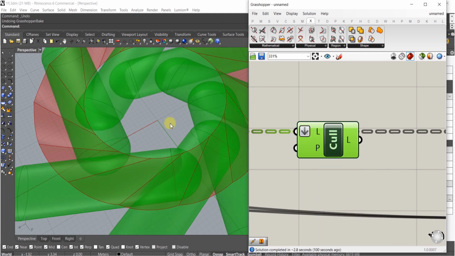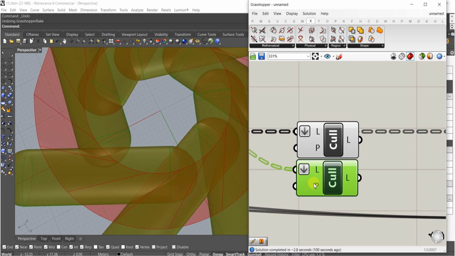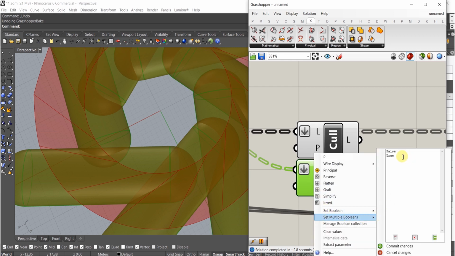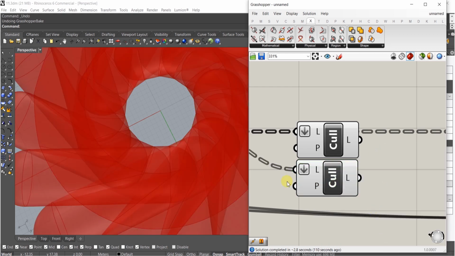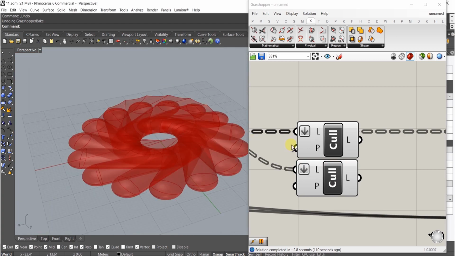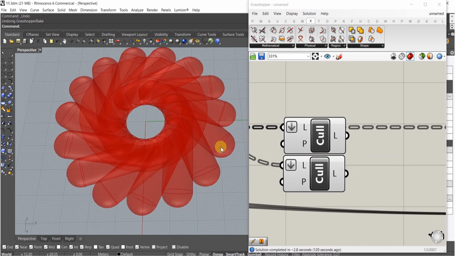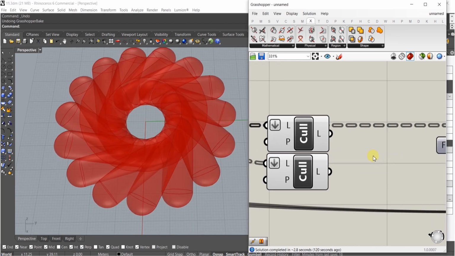We're going to have to flatten this. So that's going to be every other pipe. I'm going to copy and paste that same cull pattern down. And we're going to delete the true at the bottom, go up to the false, and then just paste in true at the top. So it's a true, false. That'll give us our other half. Just like so.